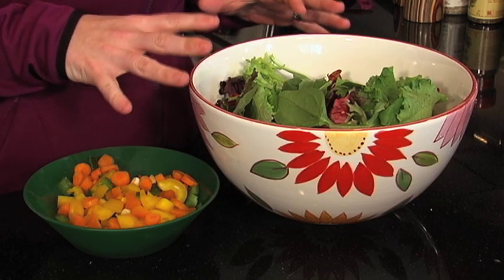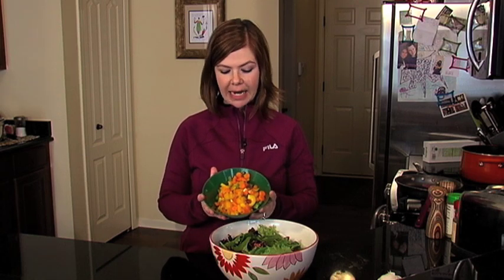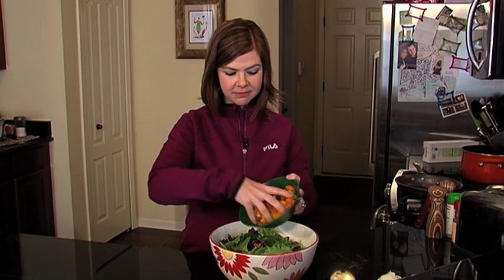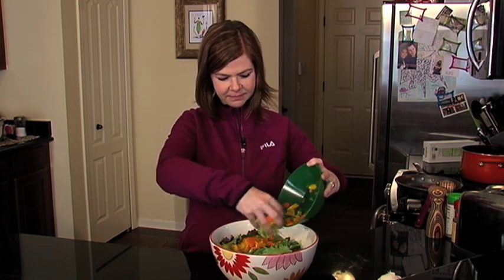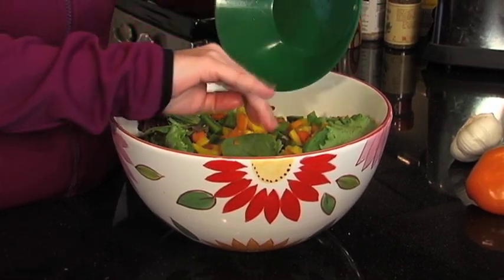So we're gonna throw our salad together while the lasagna is cooking, and all I'm gonna do is add these handy dandy vegetables that we've already cut up for our spaghetti sauce. Add these in. Give it a little toss. Easy as that. Now we can go relax until the lasagna is done.